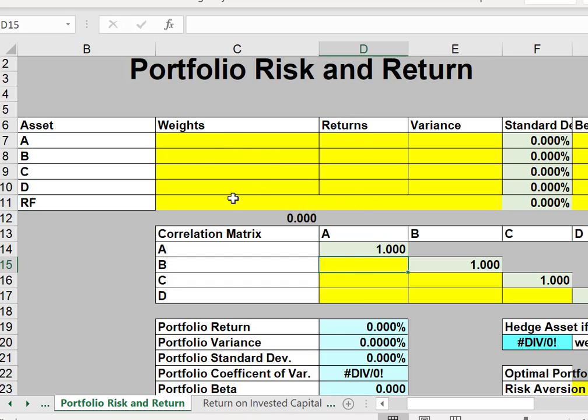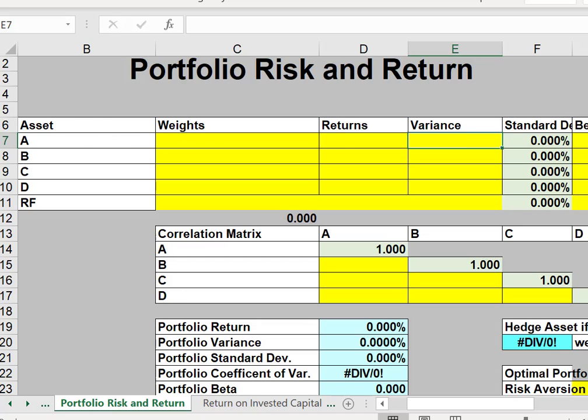So again, we can put in weights, returns. Here we also, though, if you notice, it asks for variance. And the reason is because the formula for risk is a little bit complicated when it comes to the correlation piece to it. So using variance makes the math a little bit easier for some of these calculations. But you're hardly ever going to be given variance as a variable. You're almost always going to be given standard deviation.